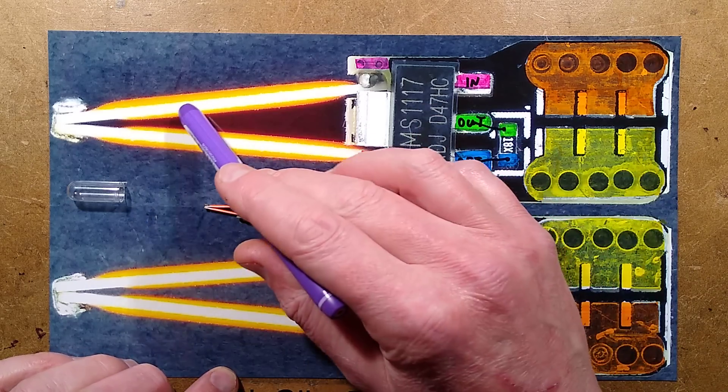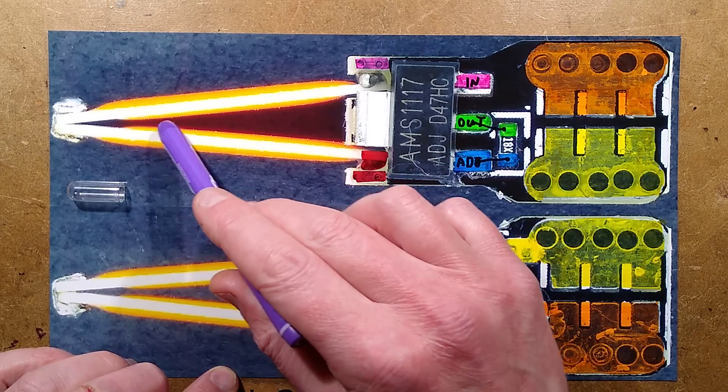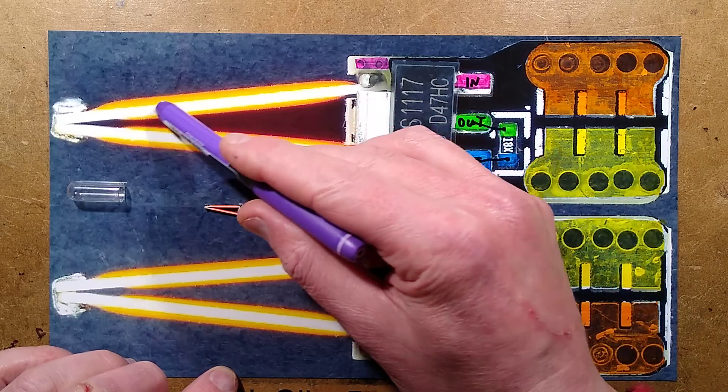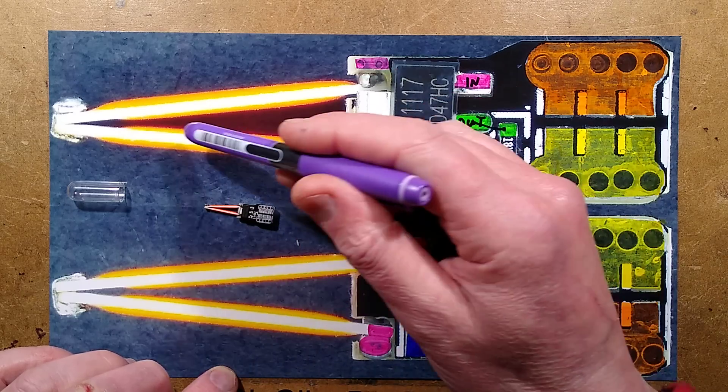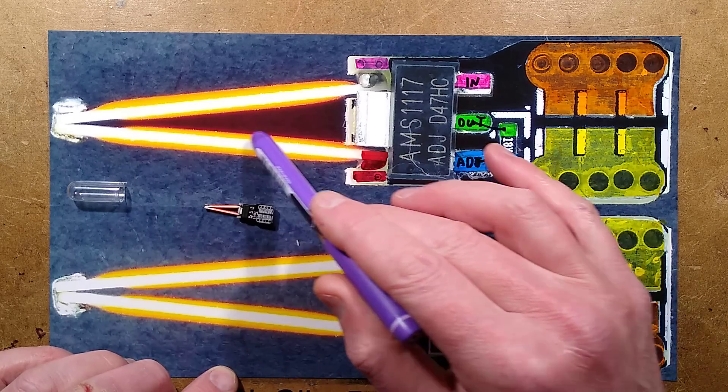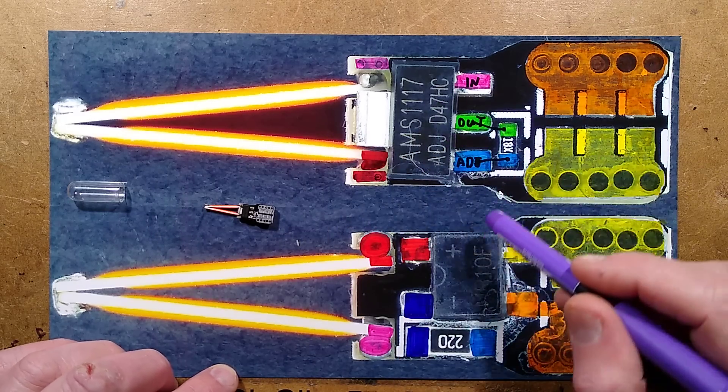It also means that theoretically one side is twice as bright as the other. I didn't really notice that. Notice the thin shim of phosphor in the back. That's purely because some of the blue light from the chips that stimulate the phosphor will be coming through. They just put a wee smear of the phosphor in the back just to convert that into a slightly orangey red glow too.